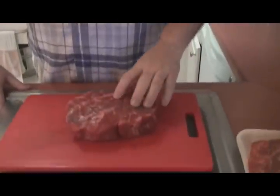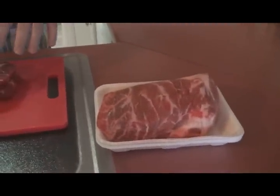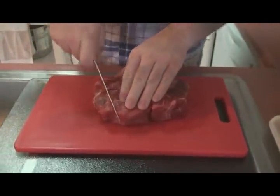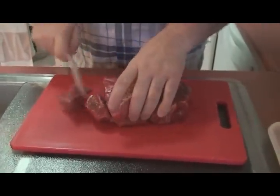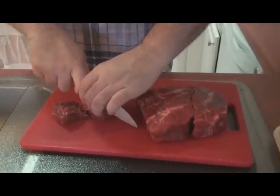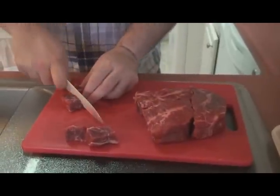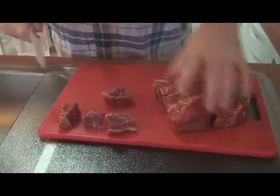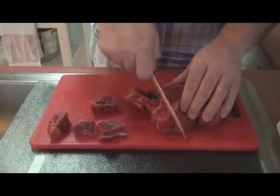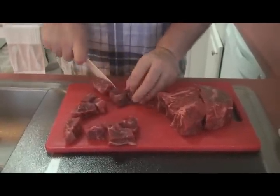The first thing we're going to do is we've bought some beef roast and pork roast, and we're going to cut it down to size because we want this to cook really well. You want a roast that's got plenty of marbling, and we're going to cut it into about one-inch pieces because it's going to boil in water for about an hour and a half to two hours depending on the size you cut your meat.